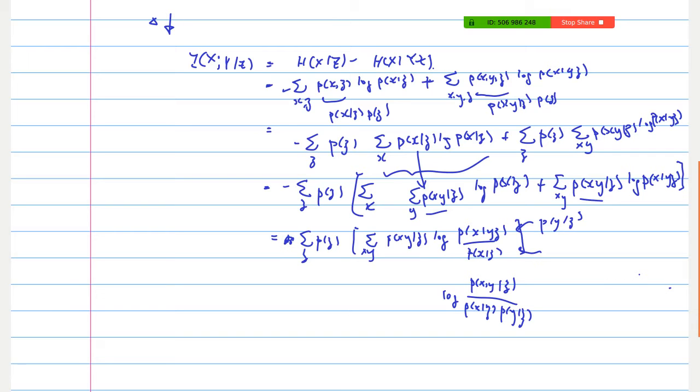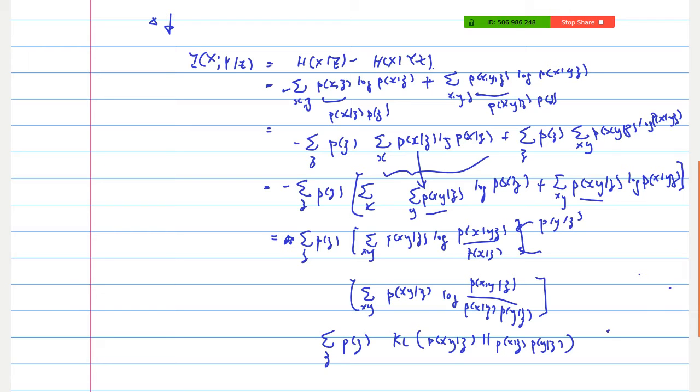And of course this is equal to this, the same thing, right? P(x, y | z) summed over x, y. So very nice again, this is actually just the KL divergence between p(x, y | z) and p(x | z) p(y | z), right? But you have something else here at the beginning, p(z). And of course, KL divergence is always positive.